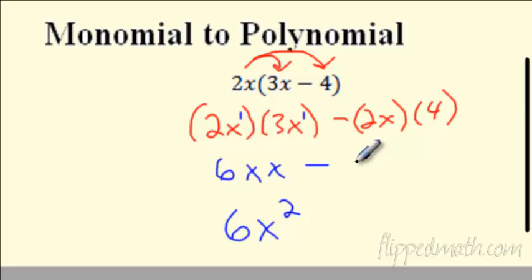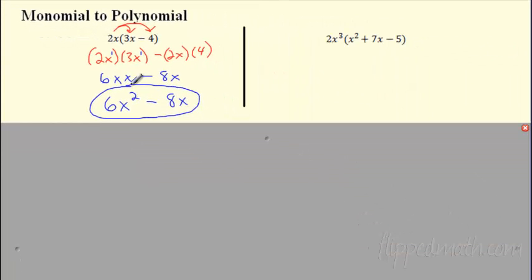What are you minusing here? 2x times 4 is just your 8x. You really get 6x squared minus 8x. We're going to multiply this out, and this is going to be huge important this year. We're going to keep doing this thing. Distributive property. Awesome.